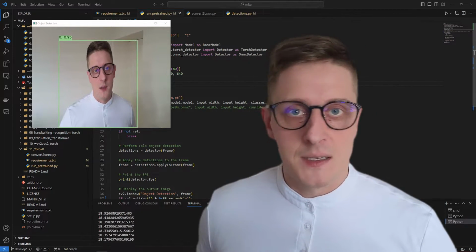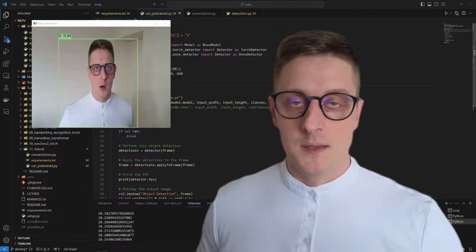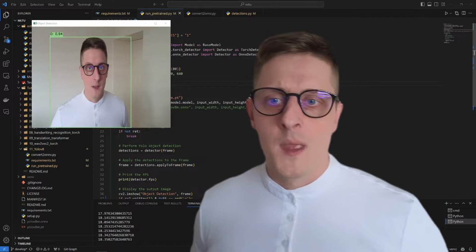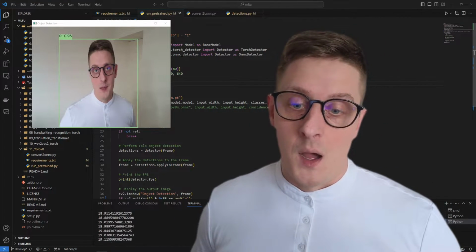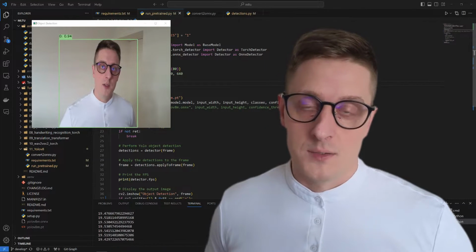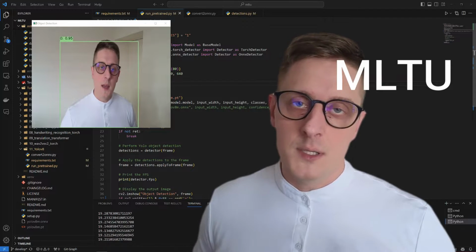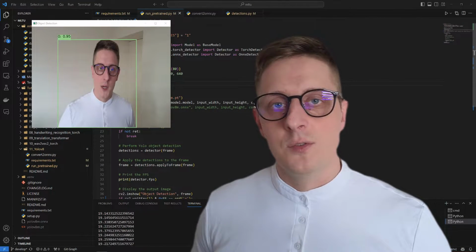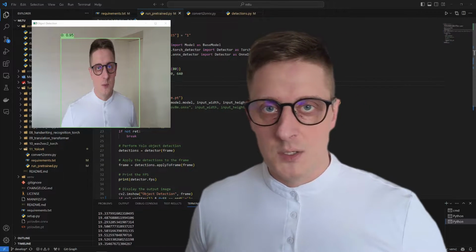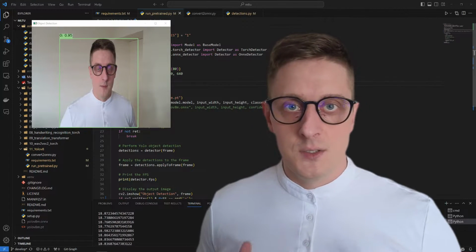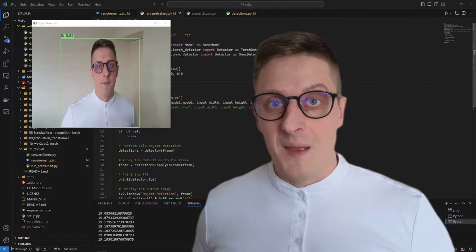So recently I started checking out the object detection stuff that I did quite a long time ago, and recently I needed this in my work, so I thought that it would be nice to create some kind of useful tutorial related to my machine learning training utilities, because I decided to integrate this object detection trainer into MLTU. So this should be really useful for you and also for me. I will answer you why.